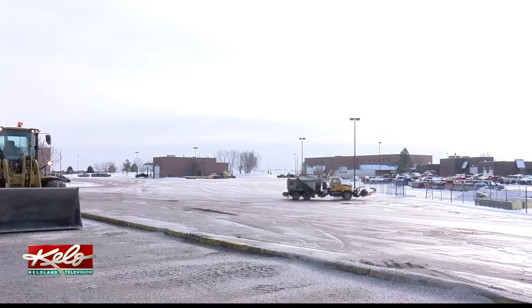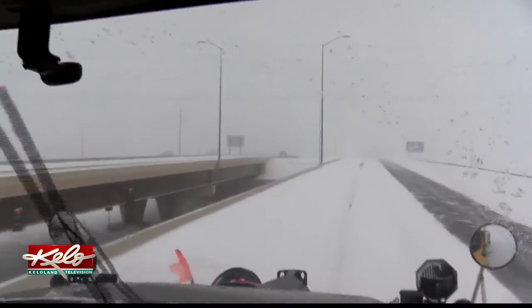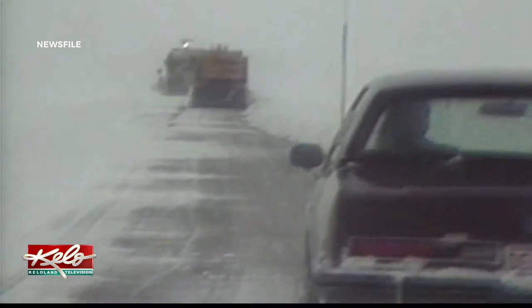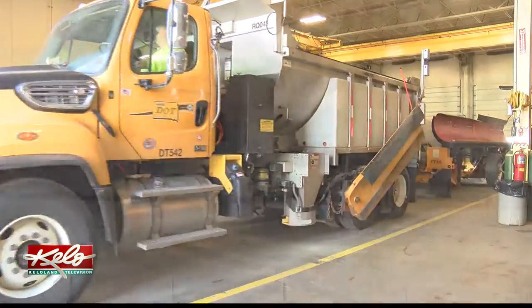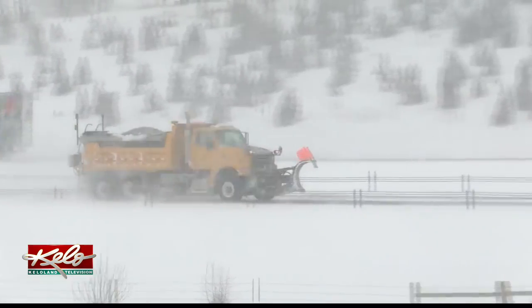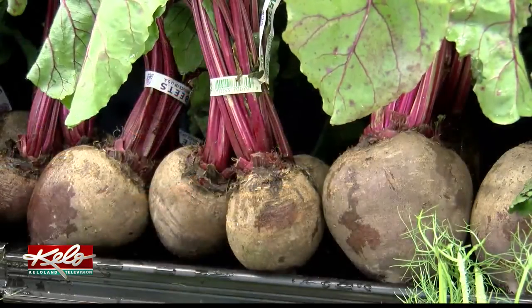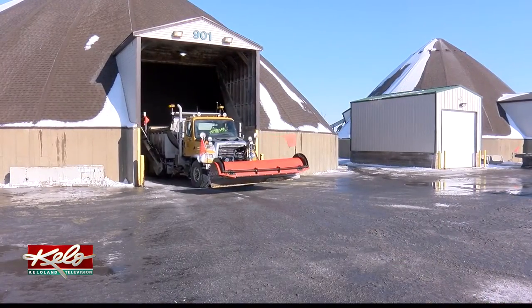The DOT will be giving beet heat a trial run to decide whether it should take root as a permanent de-icer. Through the decades, crews have gone from sand to salt to wet salt to scatter onto slick roads, and DOT engineers are always looking for the next breakthrough in treatment, wherever it may lead them. I think we need to be open-minded, go out there, try these products, evaluate them, give honest feedback, and if it's something that's providing benefit and value to us, then it's something we need to continue to do. With Eye on Kelowna, I'm Perry Grove.